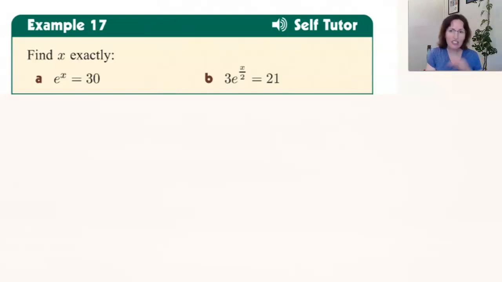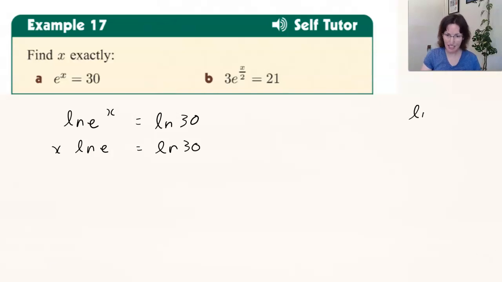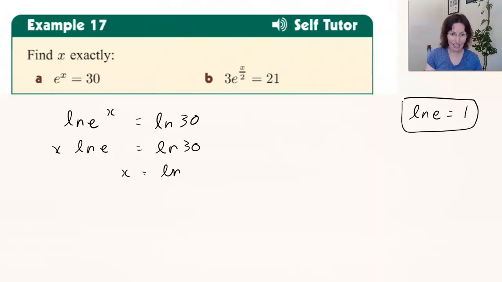I'm just going to do it long ways first time round to show you or refresh your memory if you need it. So if we apply a natural log to both sides, that's what this would look like. And then we would bring x down out of the power, just as we've talked about in the previous example. Now, a refresher, the ln e, what's that equal to? It's equal to 1. So that means x is being multiplied by 1, so the answer for this is just ln 30.